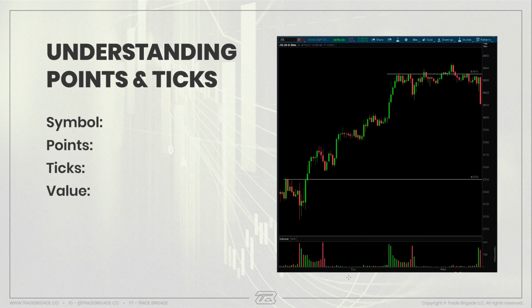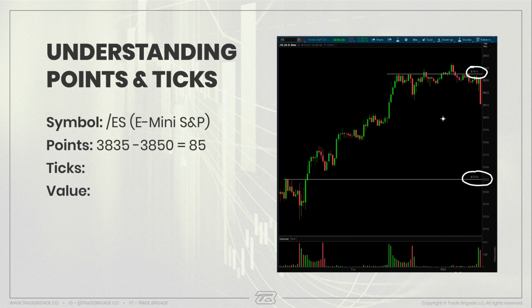Now let's get into some concrete examples here. I first want to start out with the bread and butter here, the ES. Now, the way we know we're looking at the ES in this example is up here in the top left. You can see /ES. Now, okay, we have the ES, the E-mini S&P 500. How many points did we move here in this move? So what I want you to focus on, and just for simple math here, we're using 3750 all the way up to 3835. What's the distance of that move? Well, if we do the subtraction there, we know that we had a move of about 85 points.